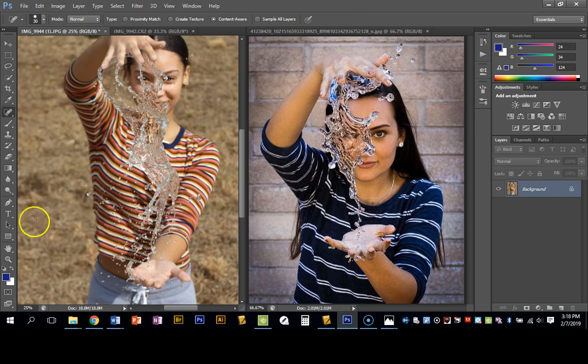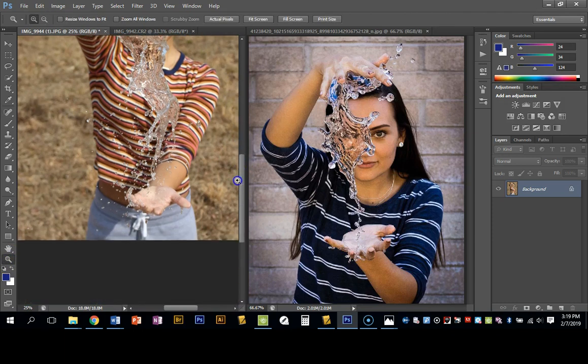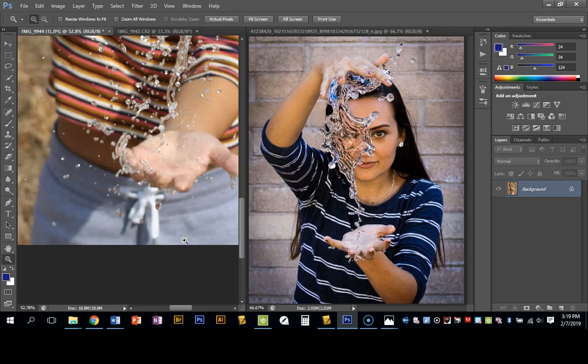And what I can do to help that is when you're working in Photoshop, it helps to zoom into an area. I really want to see where my main problem areas are. I want to get rid of all this down here. So I zoom in, I've got these water splashes. I want to use a spot heal, and I want to just click along here and get rid of these. Trying to just make it look like one thing of water, pretty clean.